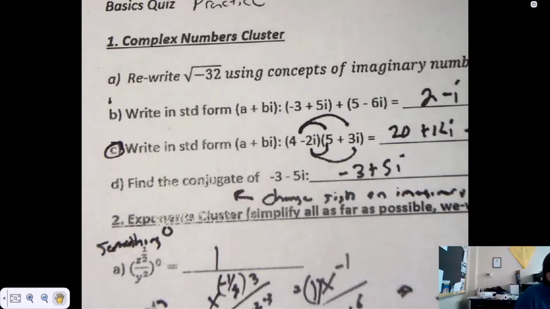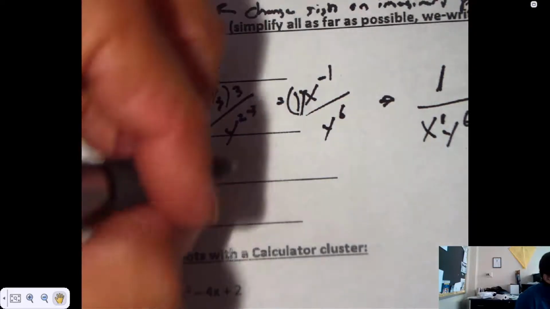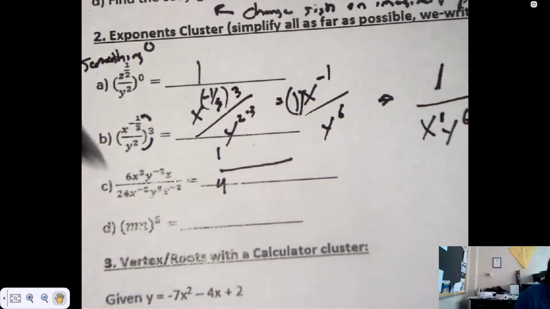All right, C will probably go pretty good. It's not multiple choice, but I'd focus on the numbers first. What's 6 over 24? 1 over 4. So I have a 1 up top, 4 down low. I don't really care if you show all the work on this. I'm not going to. But we have an x squared over an x to the negative 3rd. I guess I will show it.